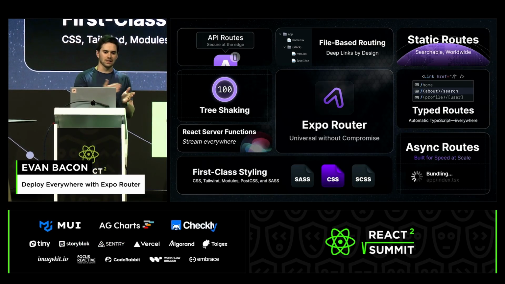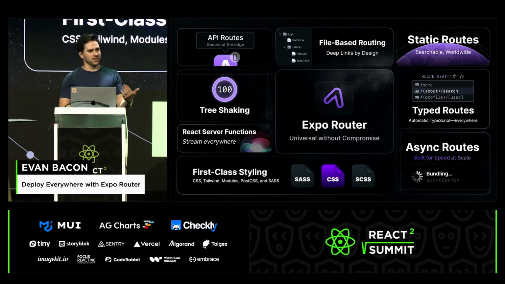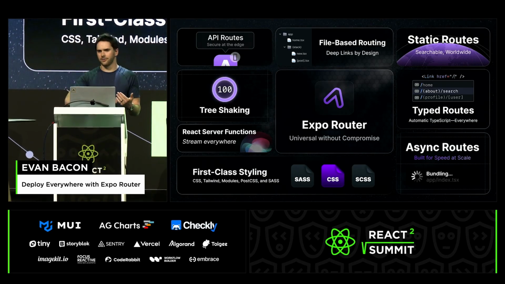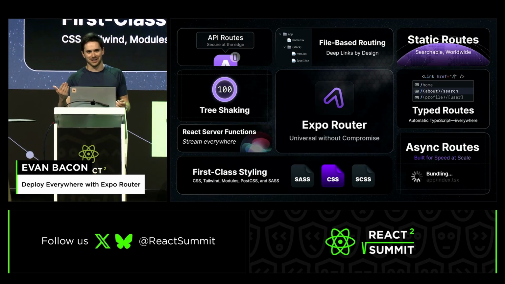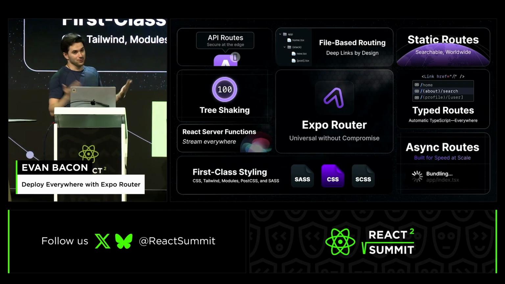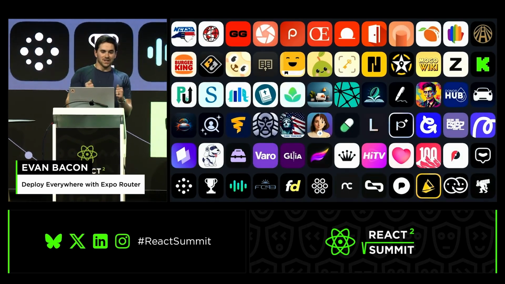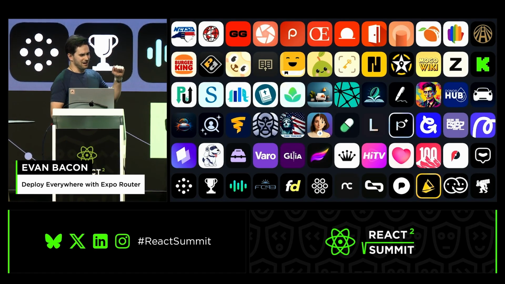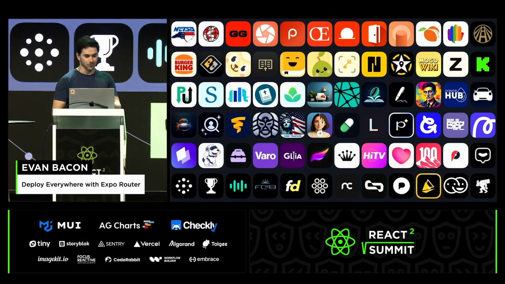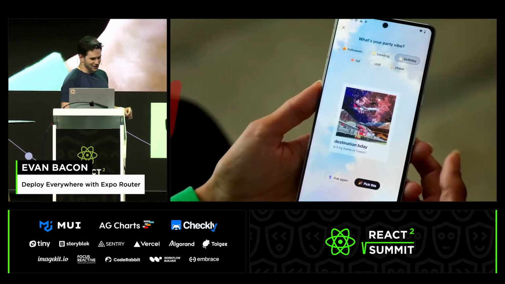Expo Router also completely solves entire categories of issues, such as deep linking and type safety. In Expo Router, all routes are fully linkable by default, which is not standard in a native app. There's really no other way to achieve that. And everything is completely type safe, which is awesome. TypeScript is pretty badass. So even though Expo Router is fairly new, it already powers many fantastic apps. I found almost 100 in the iOS trending list already, including Partiful, which just won Google Play's App of the Year award. I mean, look at this little crazy video.